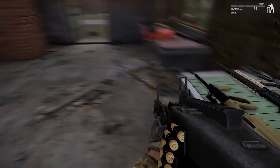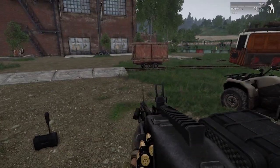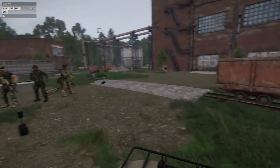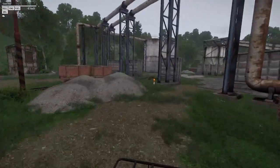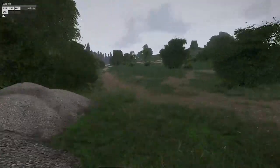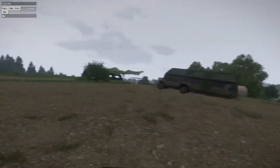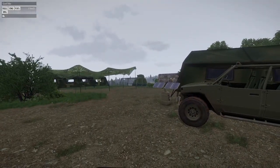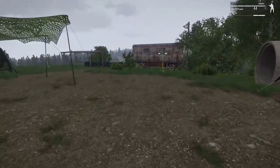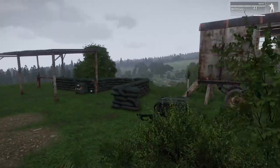But of course, this isn't just close range and interiors. This also extends to distant audio. And if we get on this quad bike and go out to the range, we'll do a little bit of a distant audio showcase. Right, so out.